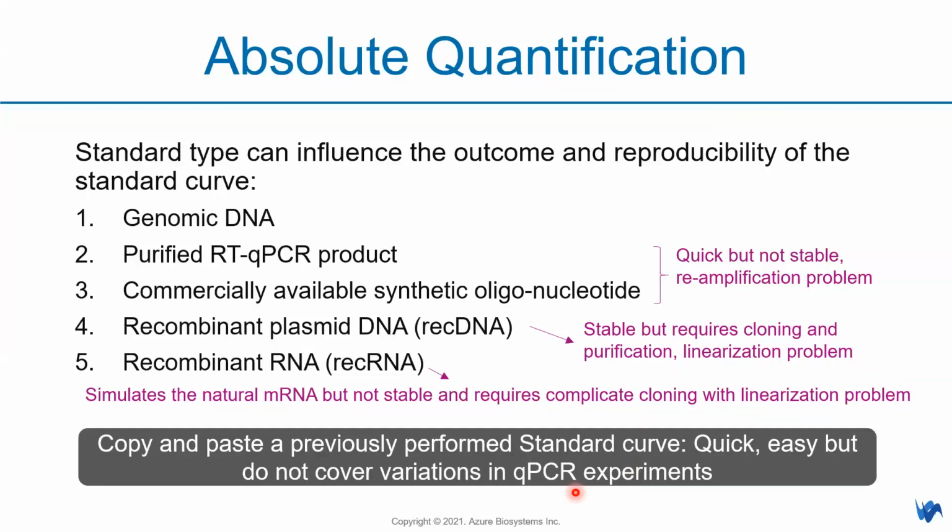Another option is to do the standard curve, but make sure that you have everything constant: the same batch of reagents, the same person, the same set of pipettes, and so on. Try to control it and maybe do it within a week. So you cram everything within a week and do it properly, so you don't need to generate the standard curve every single run. This is also one of the options, depending on your lab, how stringent and how controlled you want the data to be.